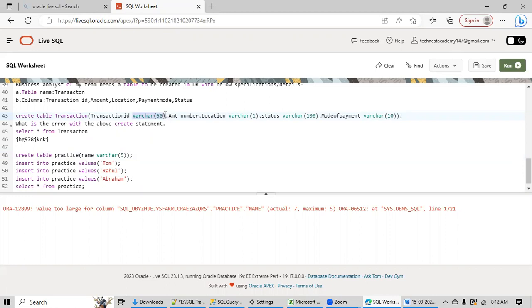Okay. Now coming back to this location varchar. What is the problem with this? It's only one character. So what's the problem? I don't know any location that is of one character only. Good, good. If you are giving any location, right? So there is no location which you can accommodate in one character only. Correct. So that's why this is the problem. Clear? Hope it is clear, guys. Okay. Now next, what is the problem with this?